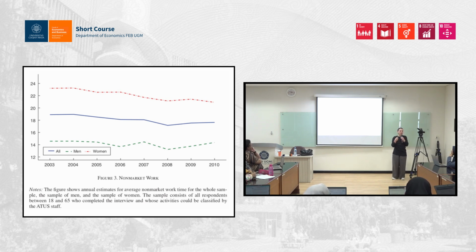So you should question whether this increase in men's household work and this decline in women's household work is just a secular trend and maybe has nothing to do with that economic recession. So in their models, they account for time trend, so they distinguish the trend over time in household work of men and women from the effect of the recession.